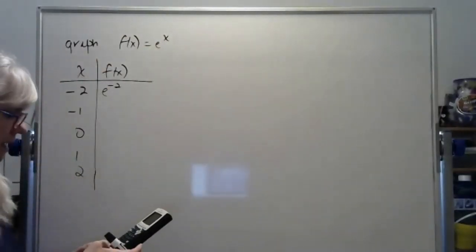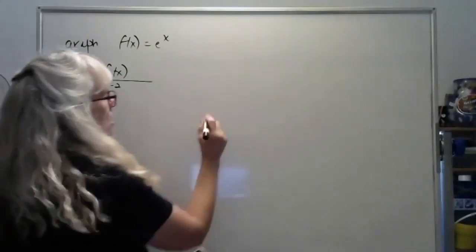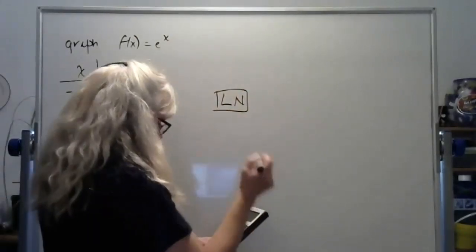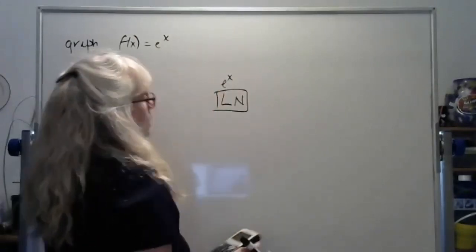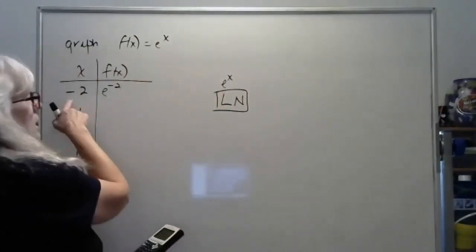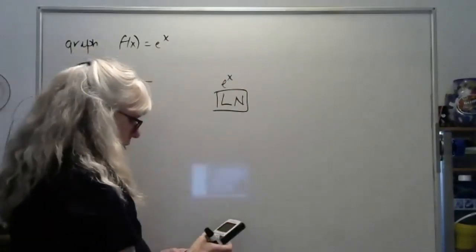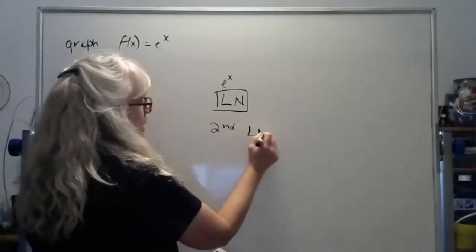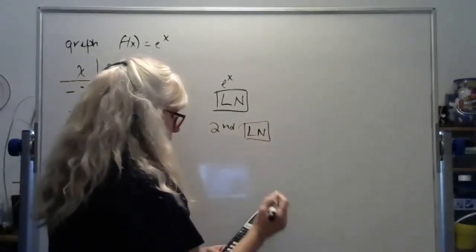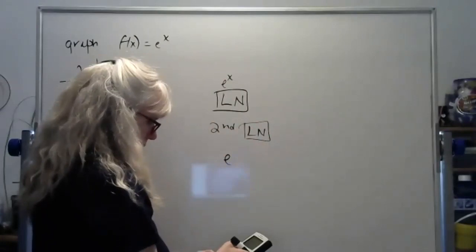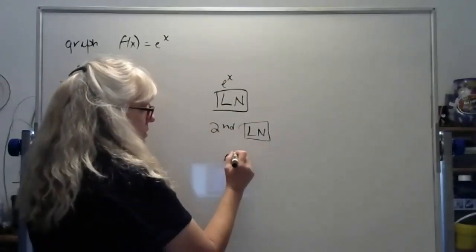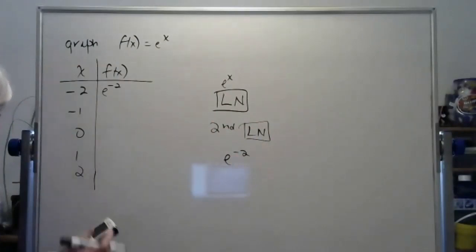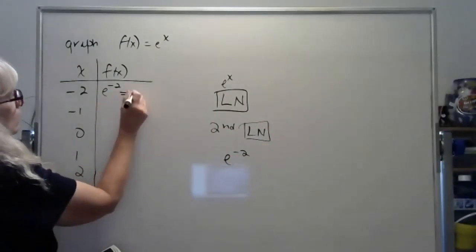So on the graphing calculator, you've got it in 2 spots. You have a key that says LN on it, and above that you'll see e to the x. So what you're going to do in order to figure out what e to the -2 is, you're going to clear, you're going to do second, and then type that LN key. And what you'll see on your screen is an e, and then you just need to give it the exponent, so then you type in -2 and hit enter. And if you do that, you get 0.135.